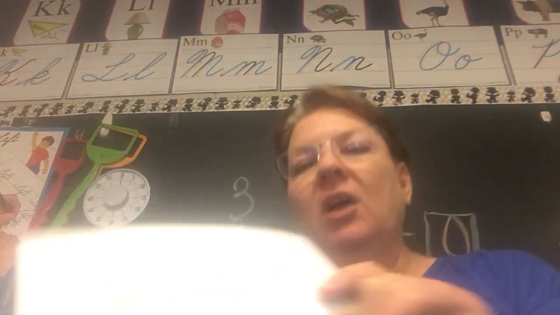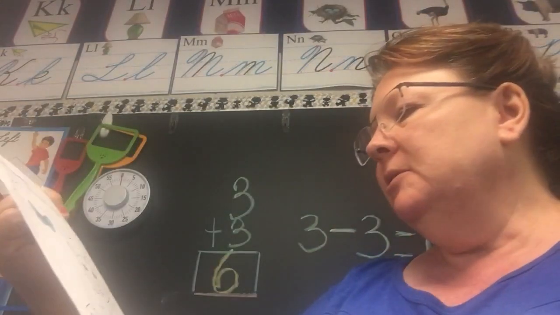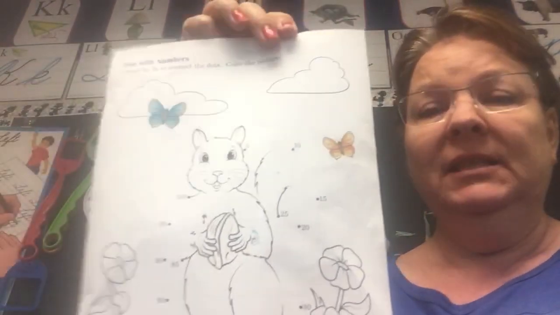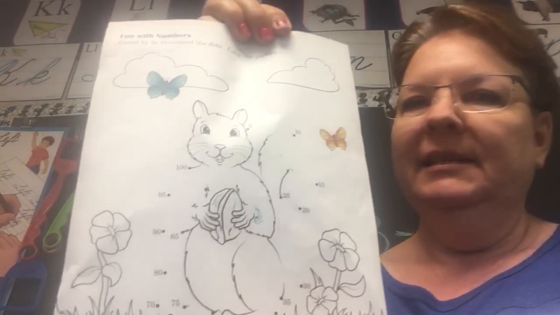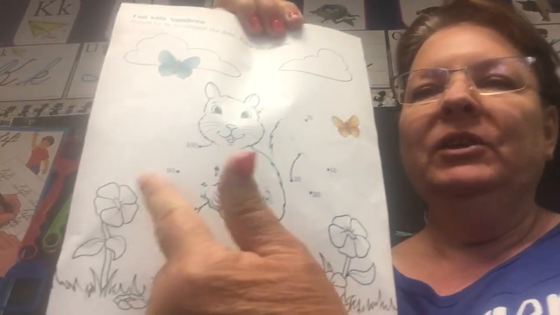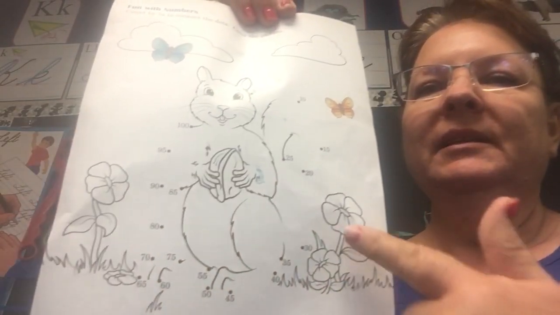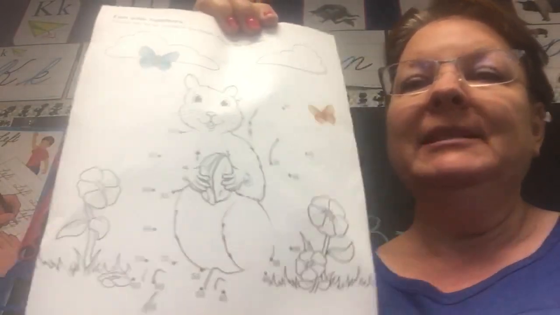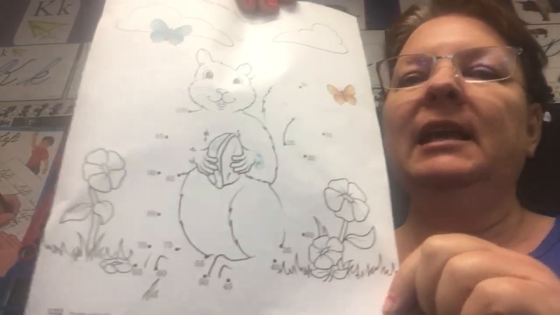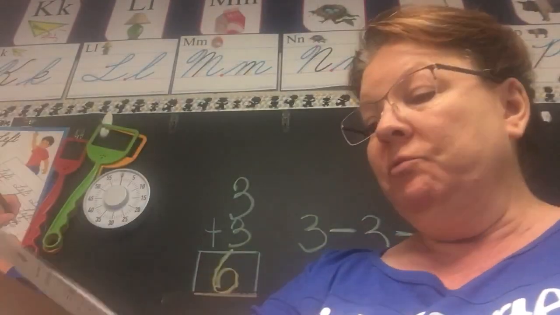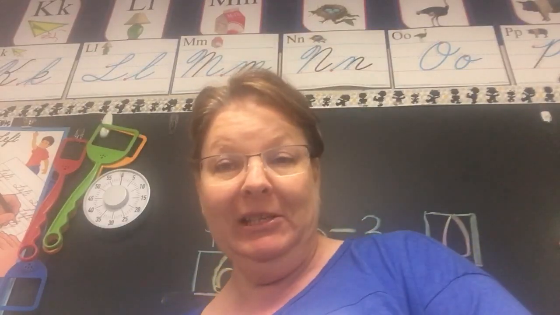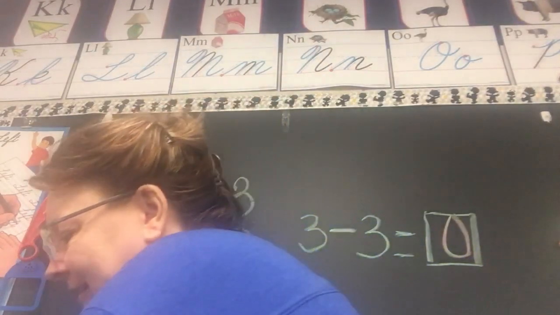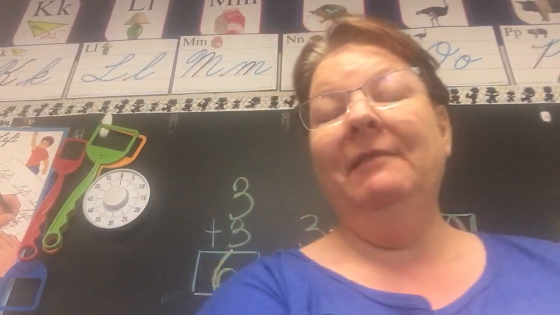Good job. Now on the back, like I said, you have the squirrel. And you're going to count by fives. And connect your dots, counting by fives. And then I want you to color him a nice color. If you'll notice, look at the flowers. Make those some pretty spring flowers. Maybe some pinks and purples and yellows and even red would be good. And he has a little nut. He has a nut. You think that maybe somebody's fed him that nut or he's dug it up from the ground? He may have dug it up from the ground where he had it for the winter.